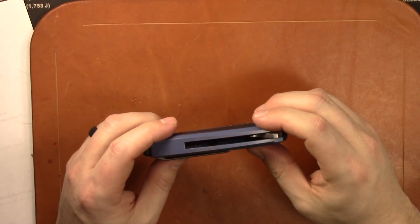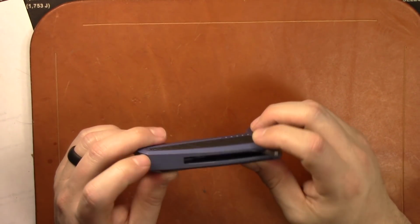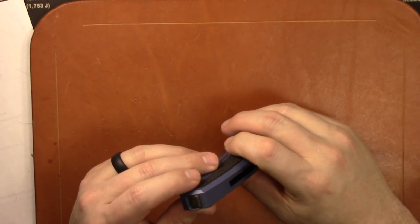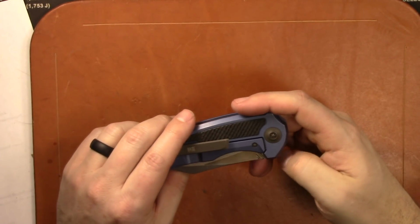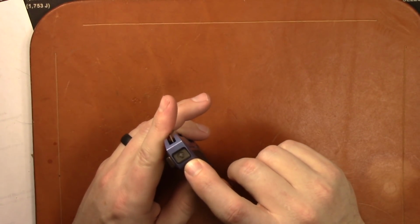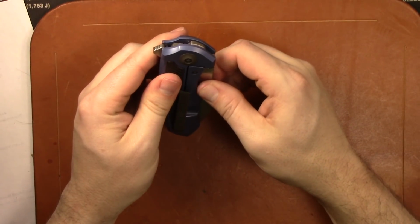You do have the Wii proprietary hardware. Looks kind of like it's meant to look like it's an integral. It's not, obviously. Well, where are the screws on this guy? So that is pretty neat, actually. So there are no handle screws minus the pivot. You just have the pivot. You don't have the handle screws, and it's all kind of held together right here by this piece. That's a pretty cool design, actually. I kind of like that.